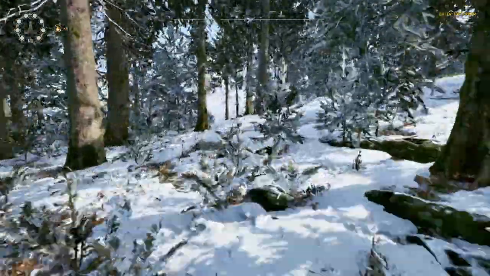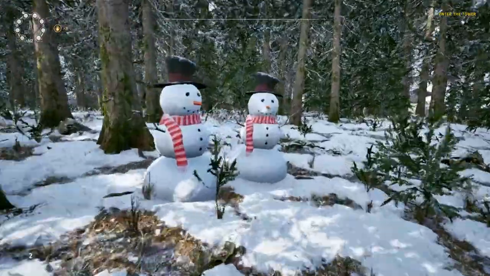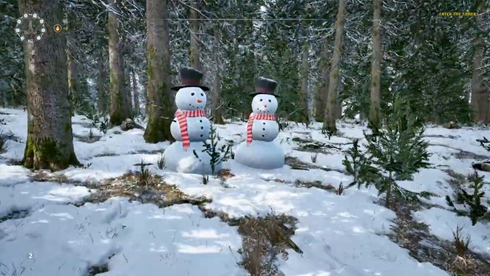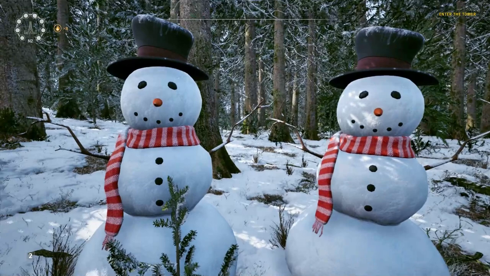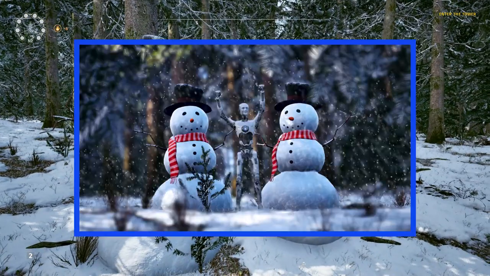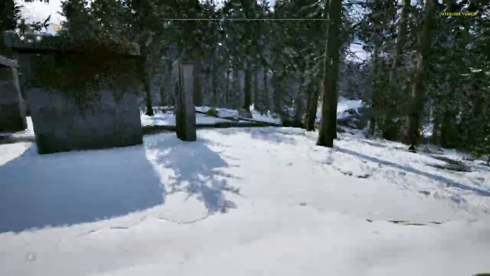So this one's right over here along the shoreline where we will find more snowmen. I'm going to pop up a picture that I took here. I kind of like doing that. I've been doing it the last few episodes where I'll take one of the Easter eggs and I'll kind of doctor it up in a really, really cool picture. So here it is. Okay. Now let's go back and get that one on number 5 without dying this time.